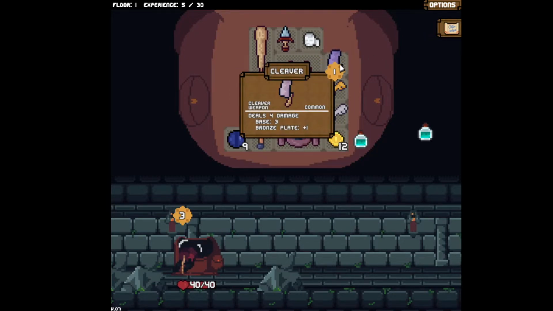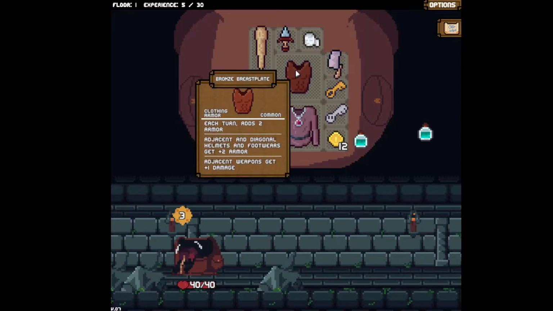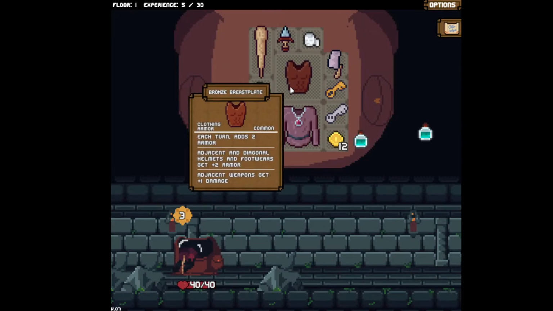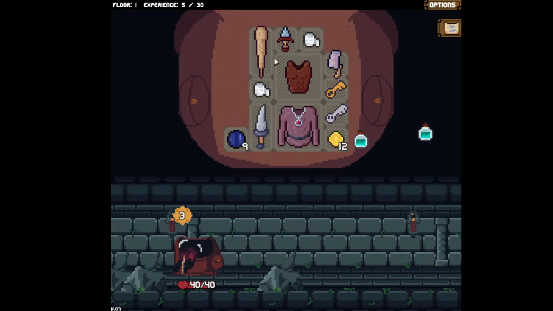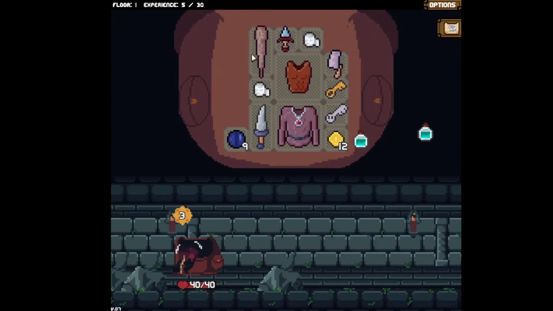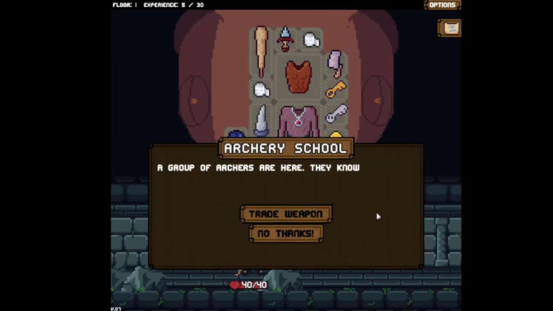Right now it's not particularly useful, but later on if you have something like this, which buffs all adjacent weapons, with enough cleavers you can surround it, and some of the cleavers are free too. You could arguably get more damage than you would out of a club, for example. Just different possibilities. So I'm just going to take those and kind of hedge to see what we might get. And we'll hit the event up here.